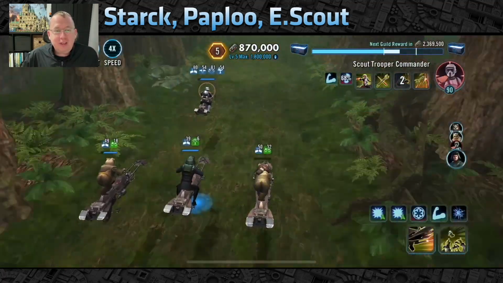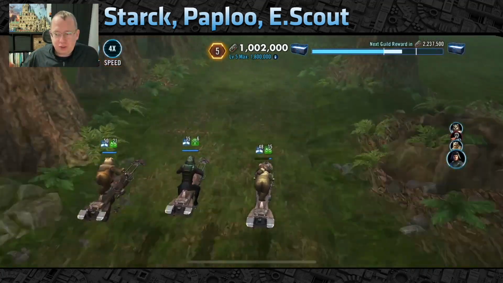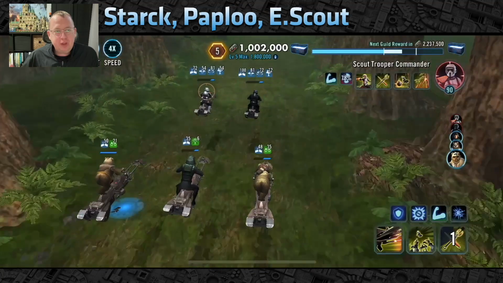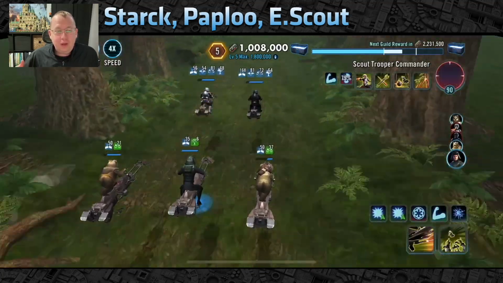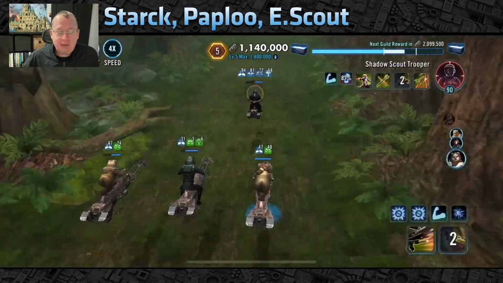Now, another trick that I don't see people really talk about is, in this situation, don't forget that every time the trooper uses their basic, they consume all of their stacks of evade. So if an enemy target is at like 10 damage or less, and you can one-shot them without consuming the evade, do that.